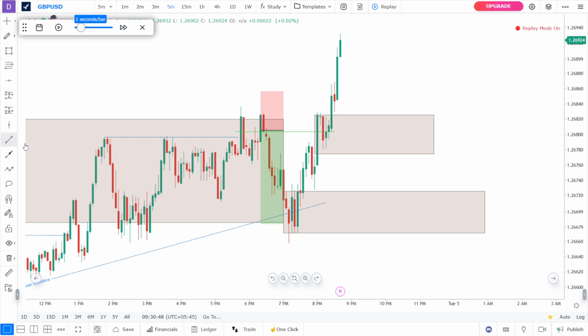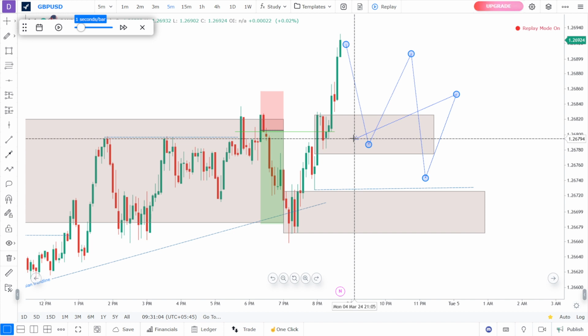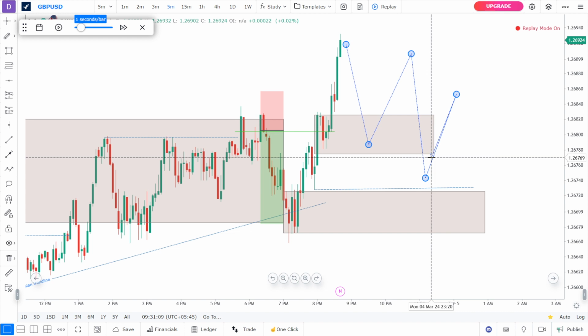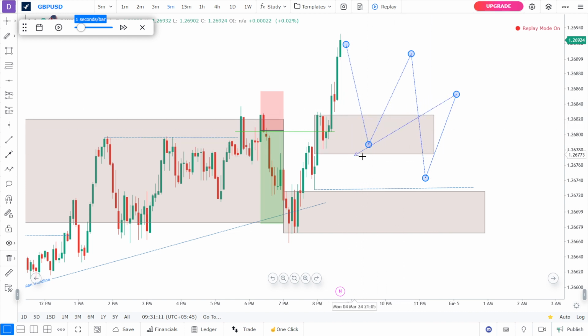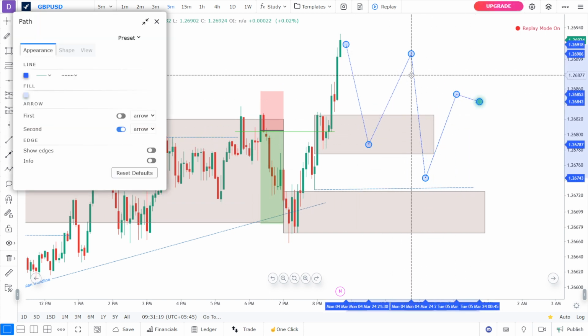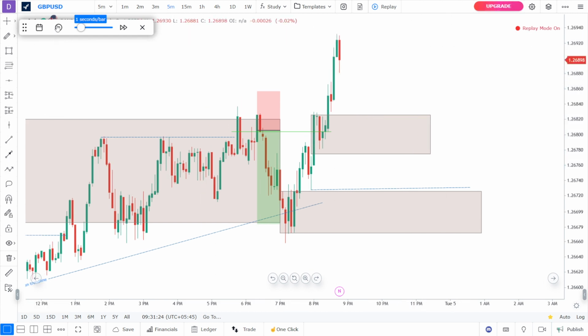There is also inducement right over here. If the price comes here, a lot of people will be expecting something like this, or other people will be expecting something like this, so it will take all the stop losses below this and below this. So this zone is high probability. That doesn't mean that we won't look for long from here. We will, but we'll also be aware that this zone may be taken out, and the price may come here to take the liquidity out. In the back of the mind we'll be aware of that, but that won't play much.